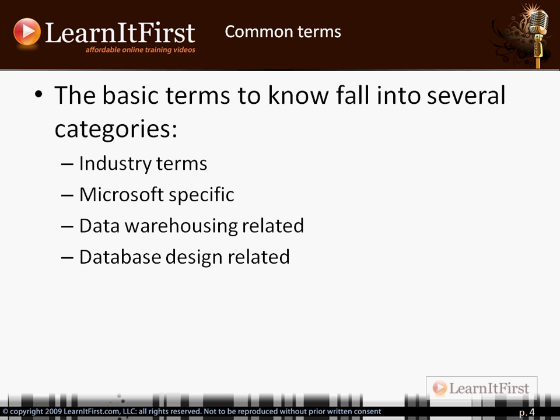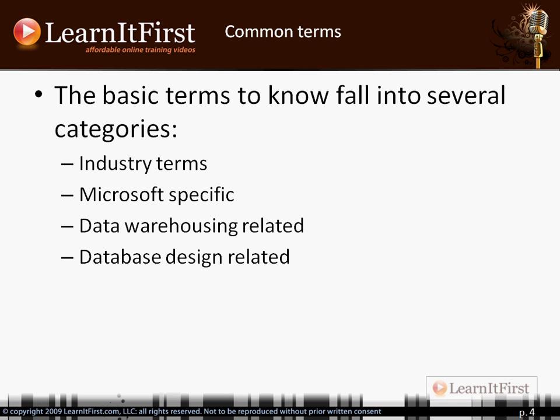I grouped these together. This is me. This is not coming from like a documentation thing here. I think of the common terms that we have to know in terms of these categories. Several of the terms are just industry terms. Some of the terms are from the Microsoft world, like reporting services. That's a specific product in the Microsoft world.